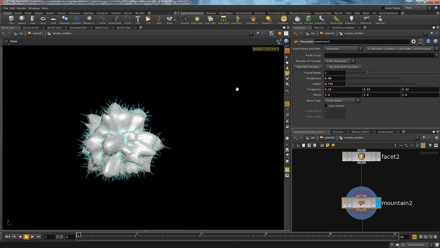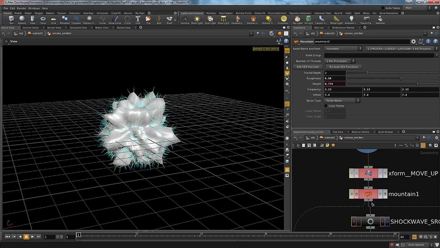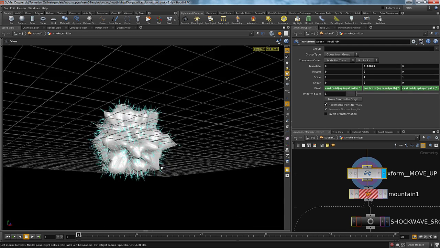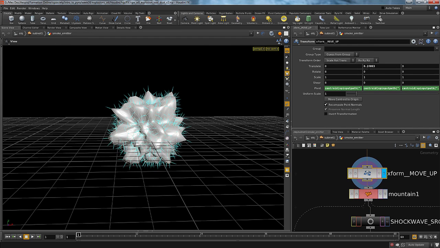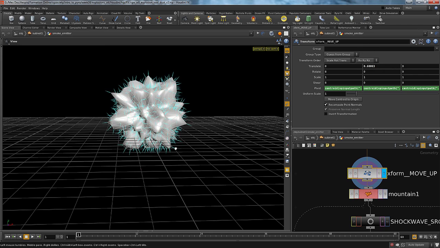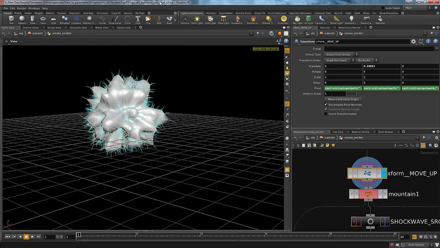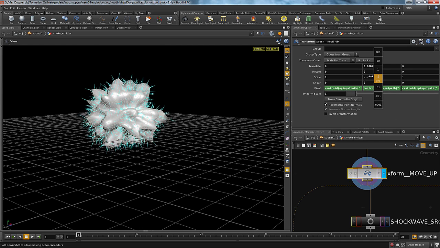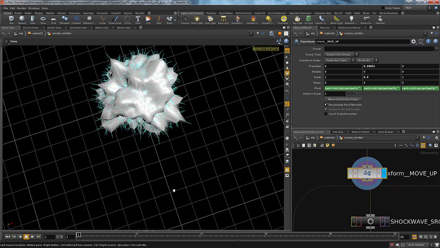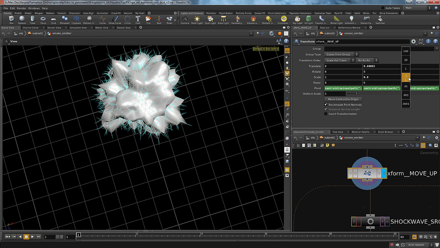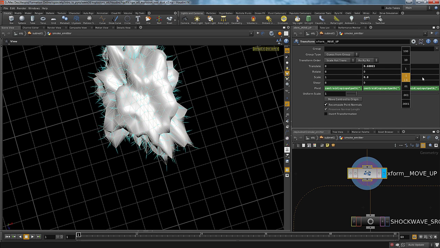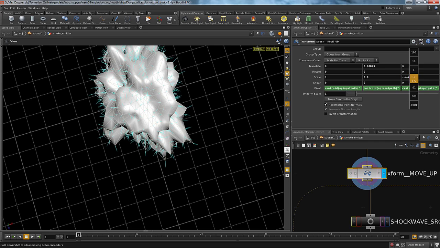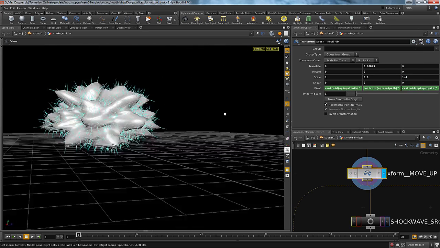So I'm just gonna turn on my grid. Now I'm gonna just move that up a little bit. So let's see how high that goes. We can move it a bit higher. Okay, I'm gonna get rid of this one, and maybe let's lower it a bit like this and kind of break. Maybe we match. Yep. Okay.